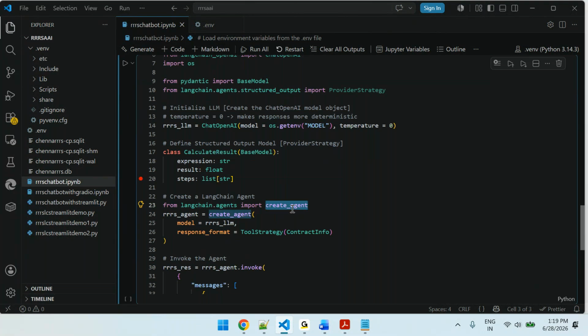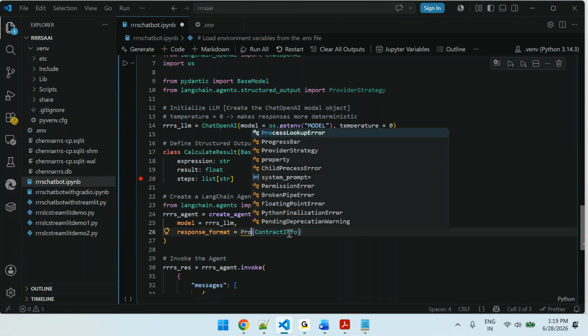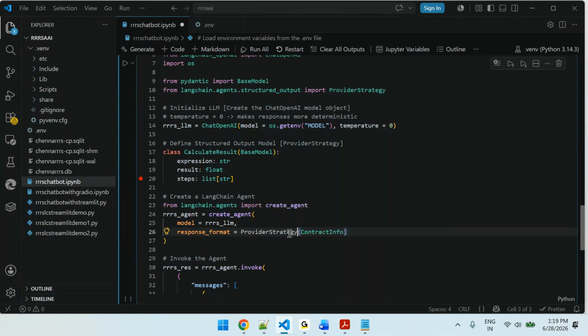Instead of the tool strategy we just discussed, you need to provide the provider strategy. Provider strategy of what? Calculate results.